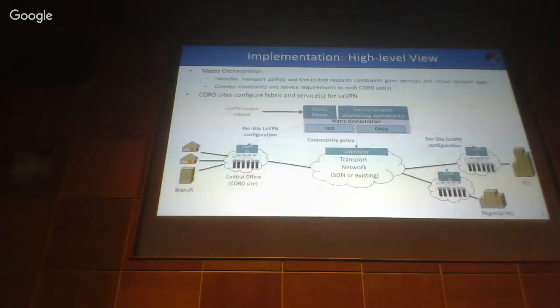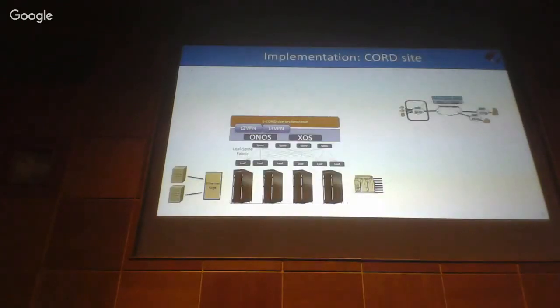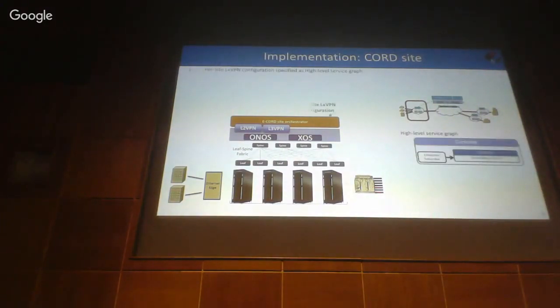So, high level view, right? What if we drill down deeper into the central office, right? And remember, it looks something like this. You have your spine fabric, you have a couple of servers. On the access side, you have your customers, and on the edge side, the other side is your transport-facing equipment. So what happens is, remember, this is per site layer 2 VPN configuration. Remember, Ali had these nice boxes where he showed what a service graph looked like. This is one particular example, right?